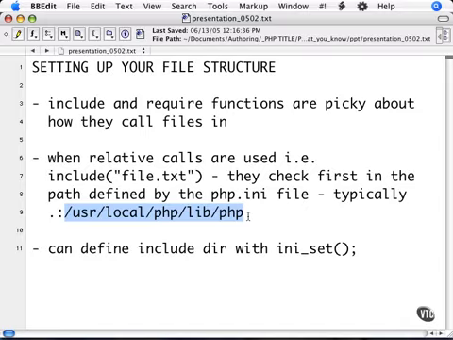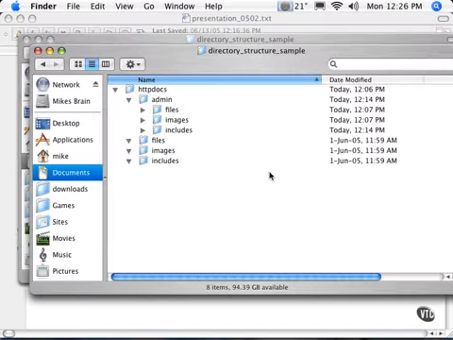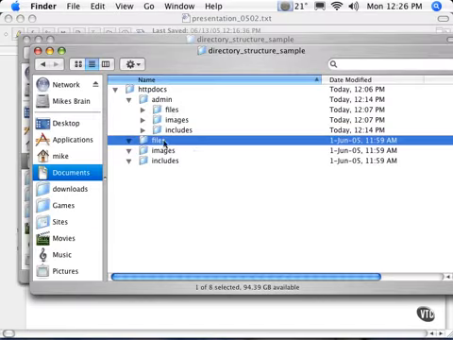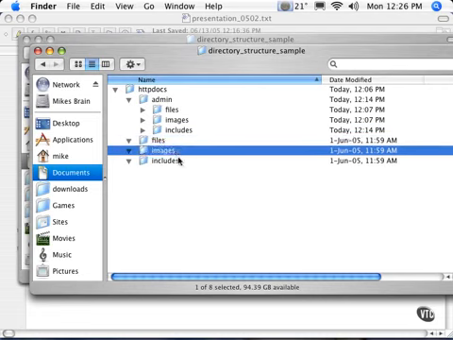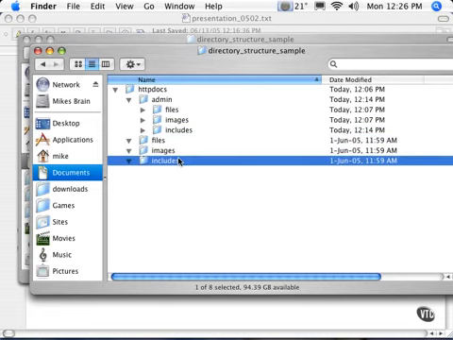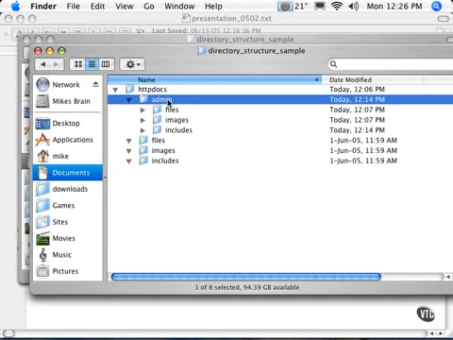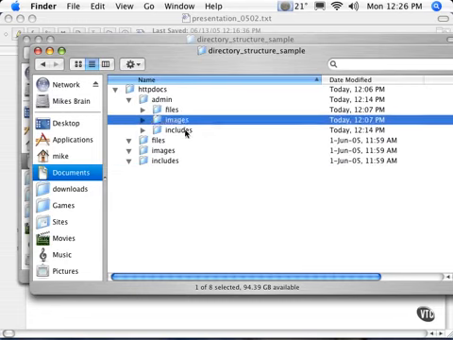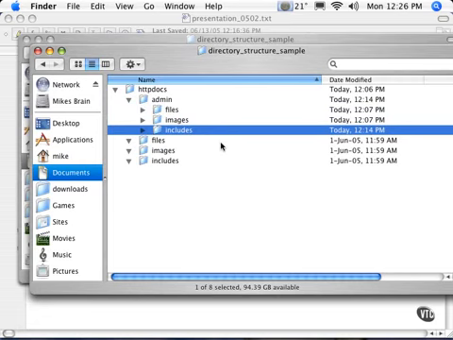The directory structure that I use for my sites is all regular site files go in the files directory, all includes go in the includes directory, and any administrative functions or an administrative site goes in the admin directory, where the files, images, and includes directories are all replicated to keep that separate from the front end.